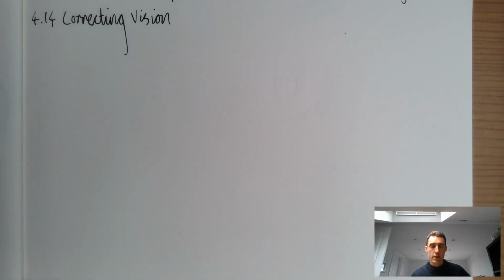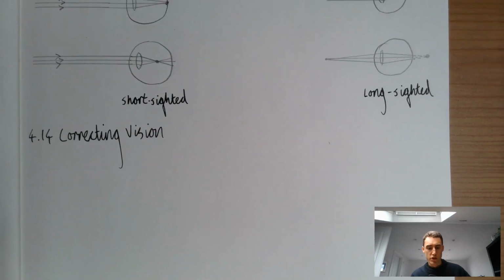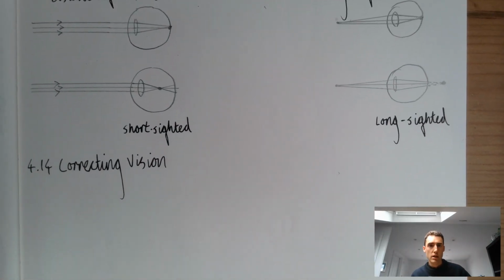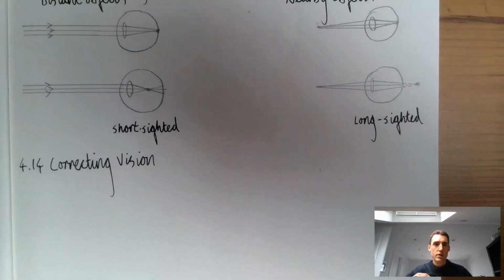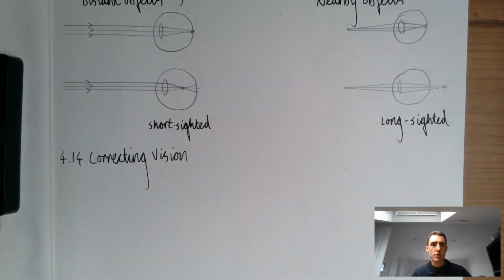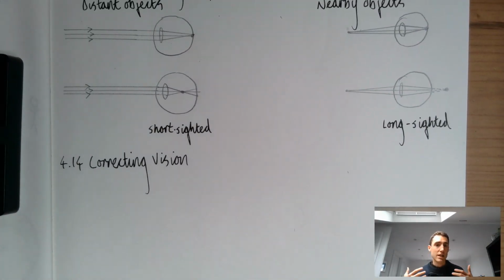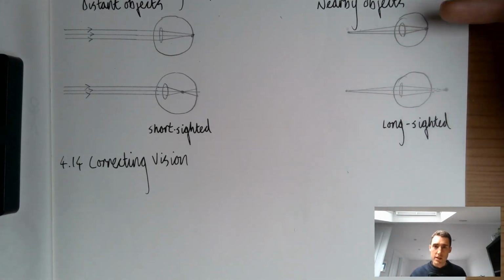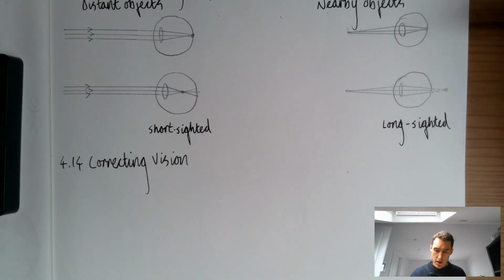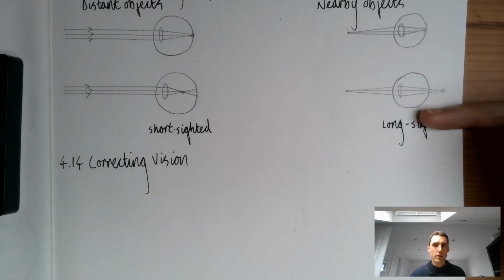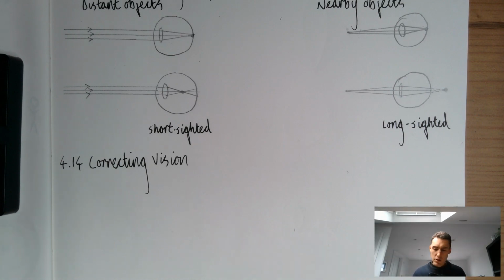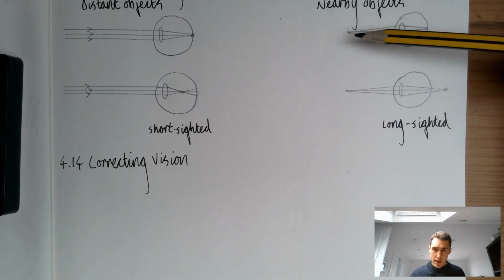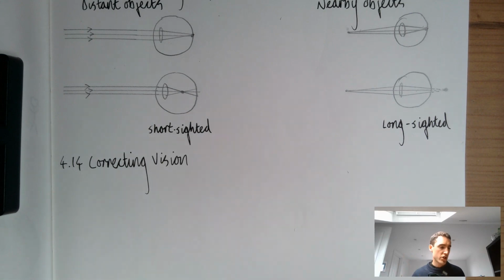And actually when you're explaining this to students, I think you don't even need to draw new diagrams. You can probably just do what I'm going to do in this video and use the previous diagrams as a reference. So this was distant objects and nearby objects, because it's really helpful that they see this progression from what it should look like, where you get the vision defect, short-sightedness or long-sightedness, and then how we correct it.